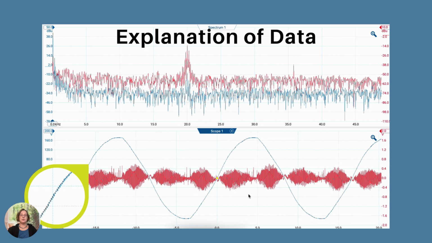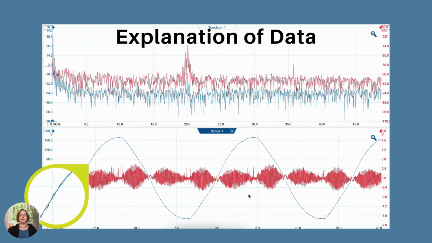The blue trace shows the entire signal, including the 60 hertz signal. It's here to provide an anchor point in where we are over time. If you enlarge the blue trace, as on the left, you'll see that it's slightly jagged. The fuzzy parts are the harmonics that are magnified in the red trace. The 60 hertz signal has been removed from the red trace so we can see the harmonics better. The x-axis in the time domain goes from minus 20 to 20 milliseconds and shows the interval of power.